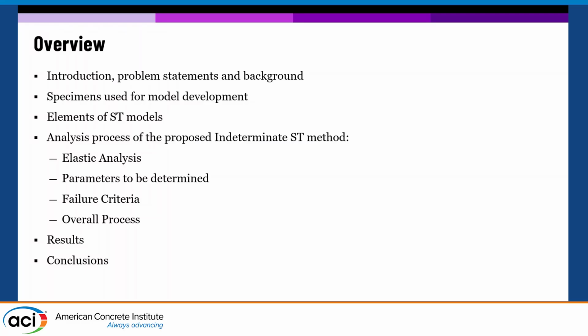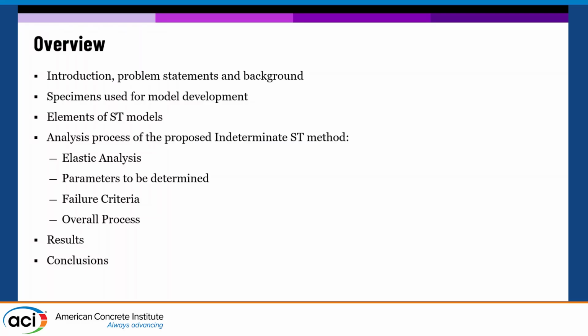Okay, so first I'm going to present the problem. There are some problems using strut-and-tie modeling for GFRP-reinforced concrete. I am going to briefly talk about specimens that we use to calibrate our ideas and our model, elements of strut-and-tie modeling, and then elements of analysis. The analysis was done using elastic stiffness analysis.